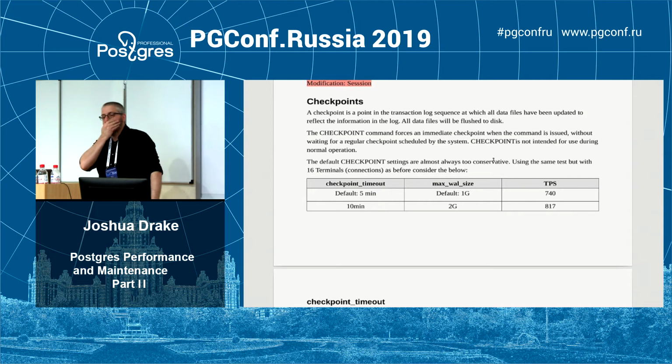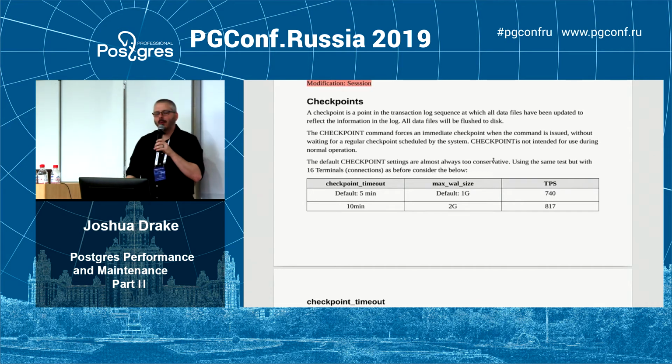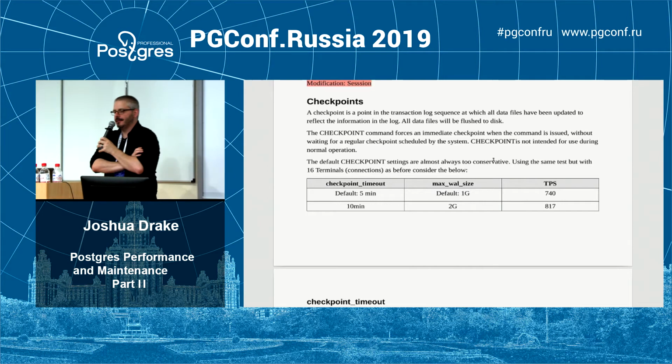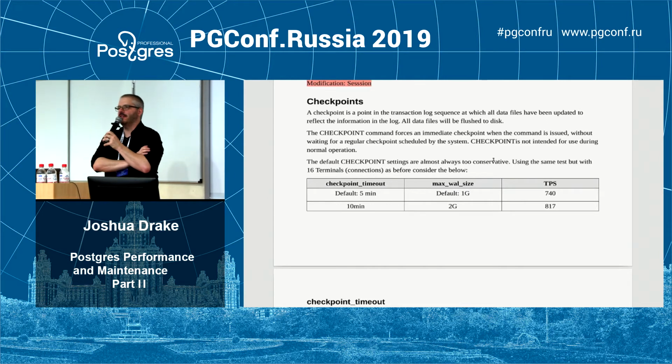Checkpoints. Checkpoints now are something that I don't even really think we need to have. They made sense in the older versions, but now with BGWriter and the WAL log and everything else you can do, it's almost kind of a legacy thing, but it is still something you definitely want to configure.